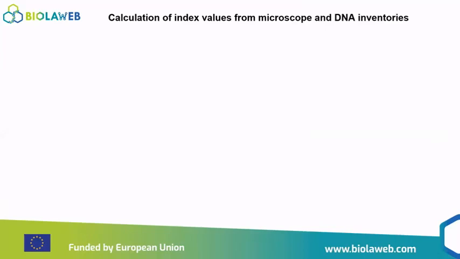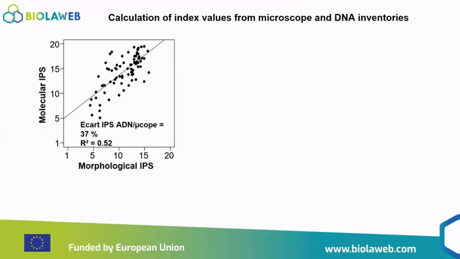So we went there, we sampled, we sequenced all that, and we calculated an index, which is the IPS, the same index that you're using in Serbia. When it's 1, it means a very bad water quality, and when you are at 20, it means a very good water quality. On the horizontal axis is the index that you produce with microscopy, and on the vertical axis, it's the molecular index that we produce with DNA. And you can see that there is a pretty nice correlation between both methodologies. You can see here the R square.